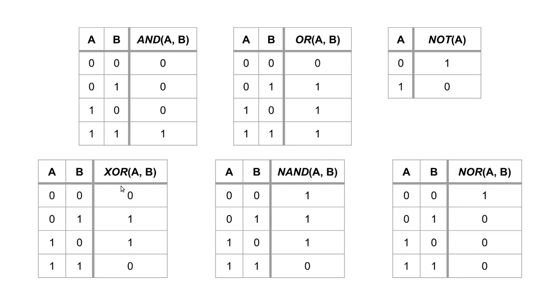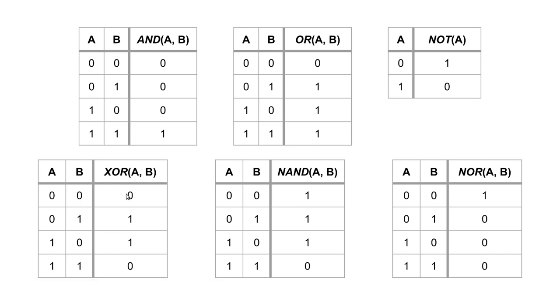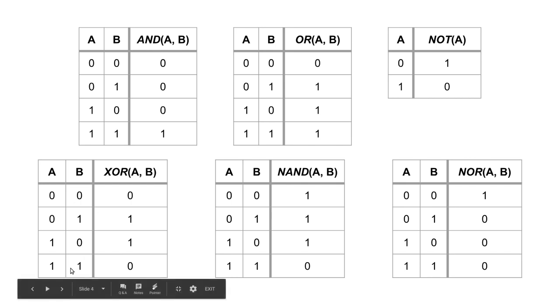Now, down here on the bottom, we have the exclusive OR operation. And so when 1 and only 1 of its inputs are a 1, we'll get a 1 in the output. Otherwise, we get 0. So if both inputs are 0 here for a 2-input exclusive OR, we'll get a 0 as output. And if both inputs are a 1, as in this case, we'll also get a 0 for output.